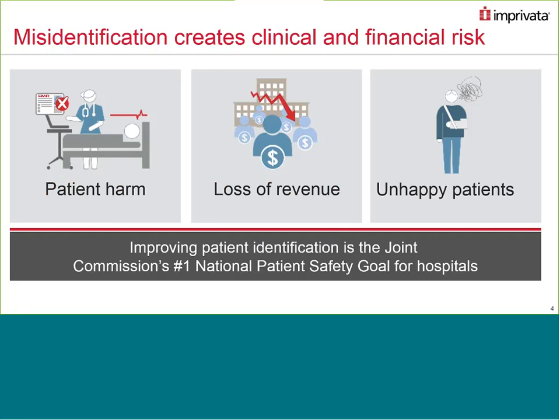So you both have touched a little bit on patient harm and some of the examples of harm that can be done. This slide also shows a couple other areas that may be impacted by misidentification, including revenue, a hospital or a health system's revenue, and patient satisfaction. So I wonder, Claire, if you wouldn't mind commenting a little bit more about some of these other downstream effects from a patient safety or a patient satisfaction or a revenue perspective as well.